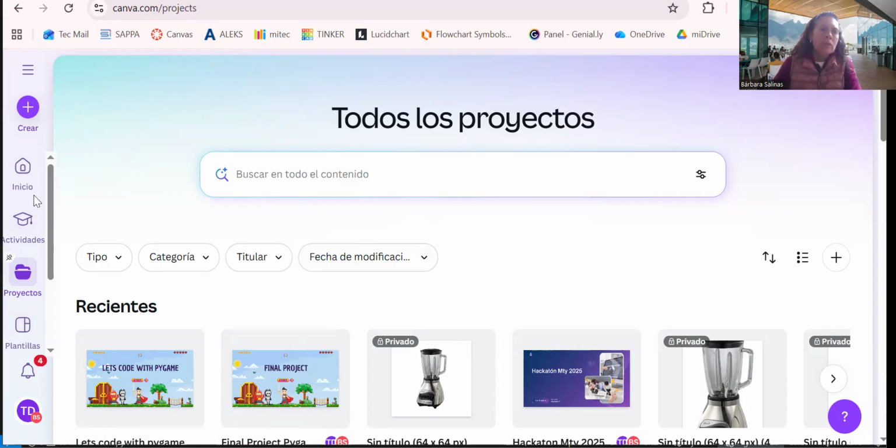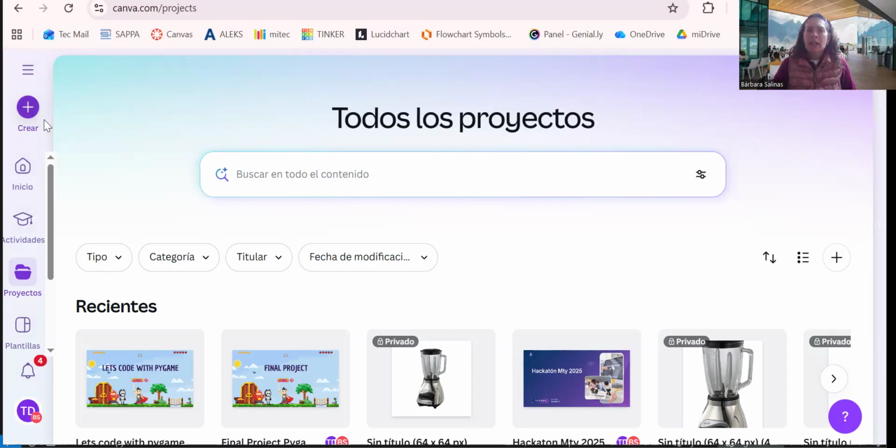Okay. So how are we going to upload it to Canva so we can edit it and then download it as a PNG with no background, so we can install it in the assets folder that we have in our project. Remember, in our Python games folder. So first of all, we have to edit the image. We are going to change the size, and we're going to delete the background.